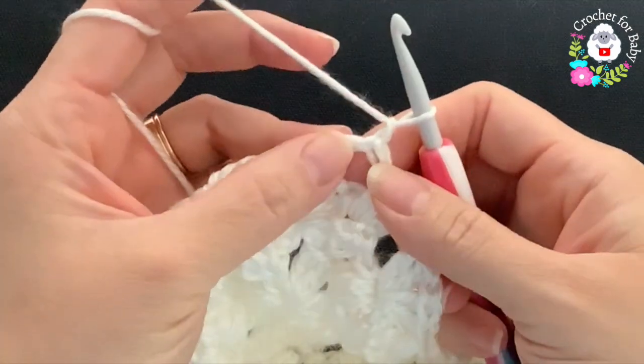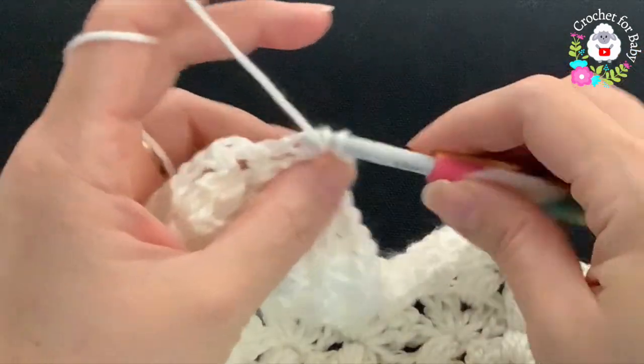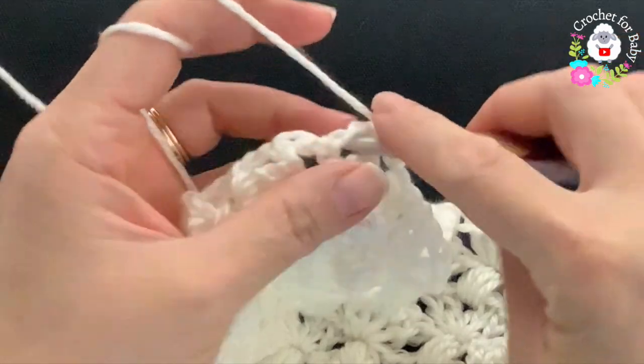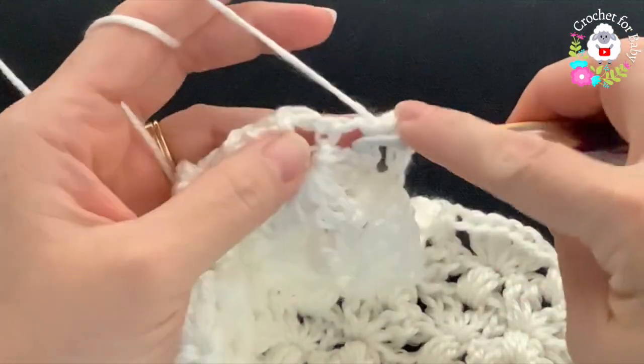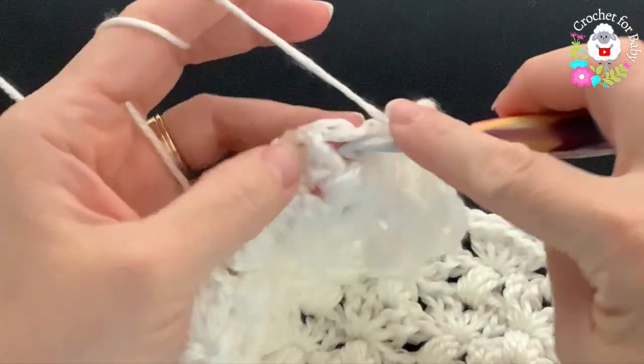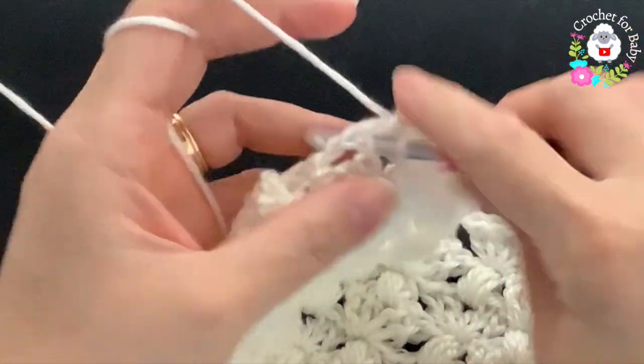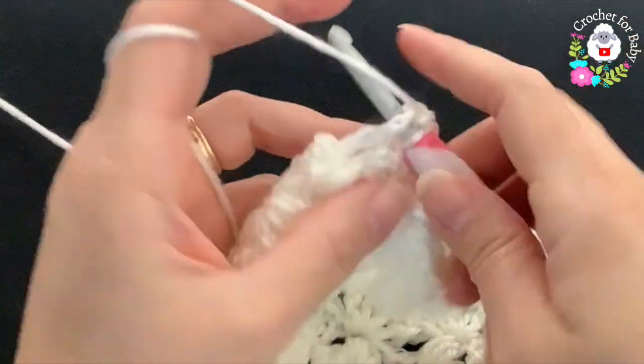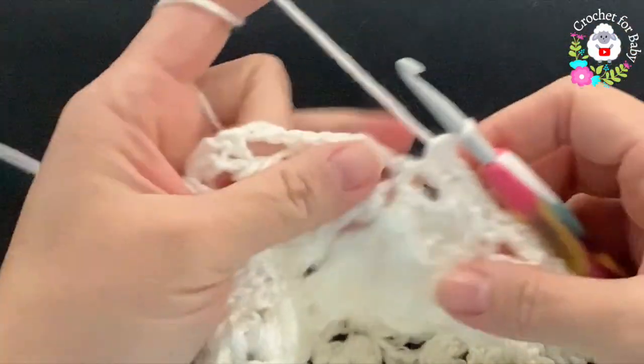Here I have this last double crochet that I did. So into this space here, make 2 single crochets. Now into the next space, make 2 single crochets, 2 single crochets into the next, two single crochets into the next, and so on.